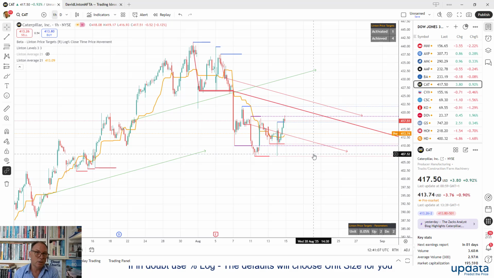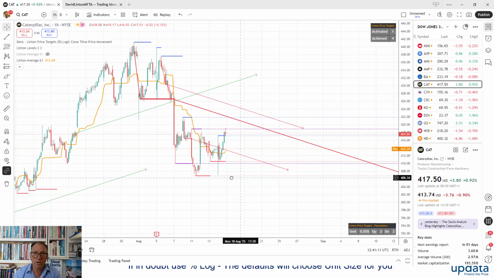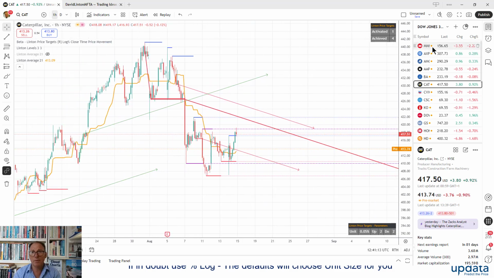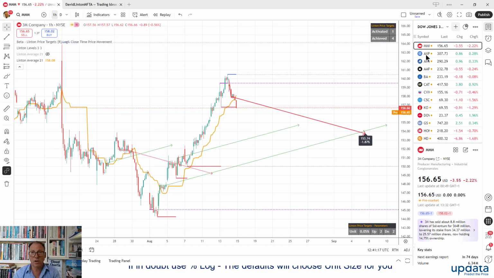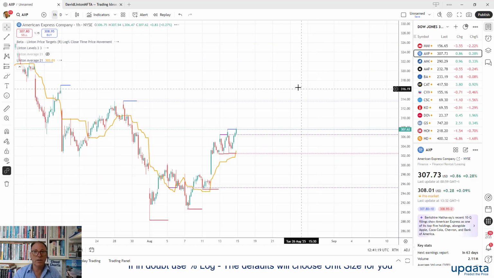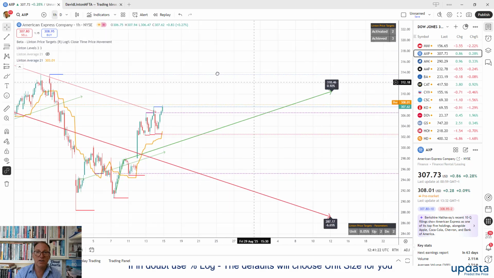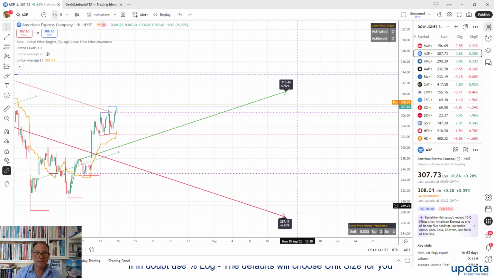And so my recommendation is just use log. And you'll notice on log that the target levels, if we go back and look at some of these levels, when we get the targets drawn on, you'll notice that these targets are not at round numbers. Now, if you're using arithmetic, you will have round numbers. But this is because of the log scale, it is producing numbers that are not arithmetic.